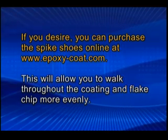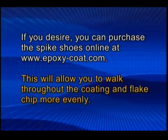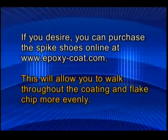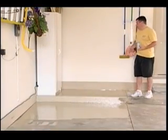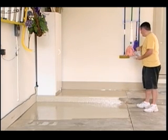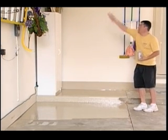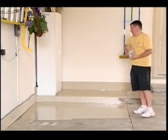If you desire, you can purchase the spike shoes online at epoxycoat.com. This will allow you to walk throughout the coating and flake chip more evenly. Remember, flake chipping and aluminum oxide will be even if you throw small amounts into the air. You can even rebound it off of the ceiling and create a more even appearance.